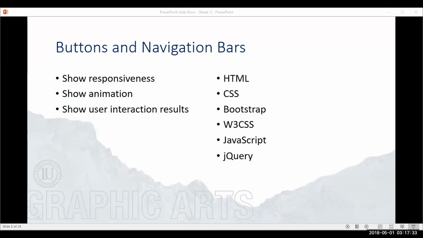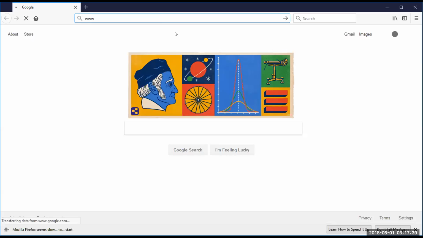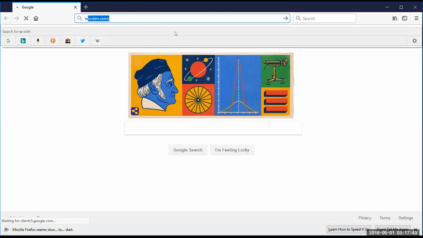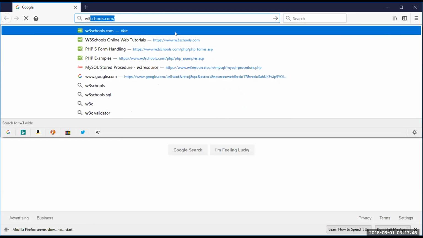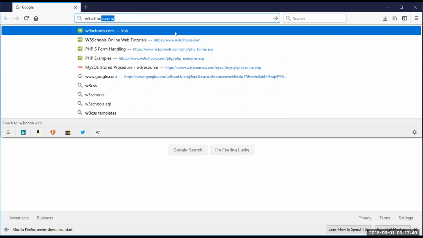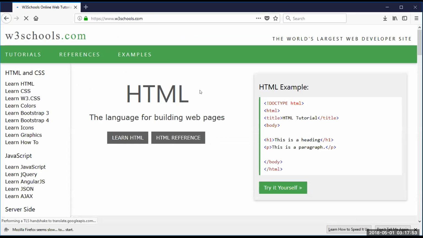Let's hop over to my Firefox real quick. You should be already familiar with W3 Schools. If you are not, this is something that you definitely want to bookmark. This is the Web Developer Bible right here, W3 Schools.